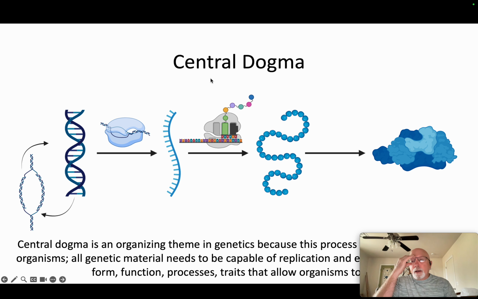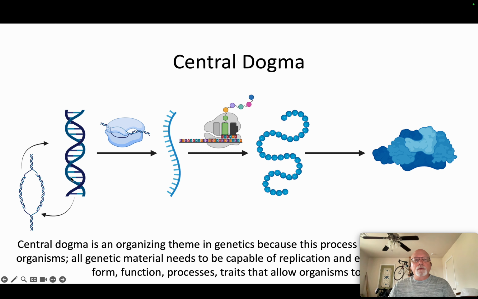So when we think about how we go from DNA to protein, we can think about the central dogma, where taking a DNA molecule and using that DNA molecule to specify a messenger RNA molecule, that process is transcription. Then we have taking that messenger RNA molecule, using a ribosome to build an amino acid sequence. That process is called translation.